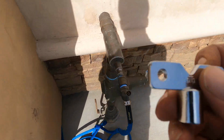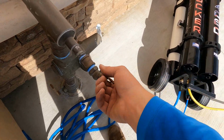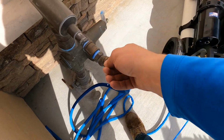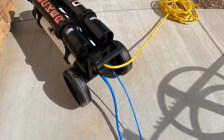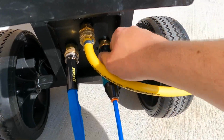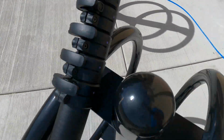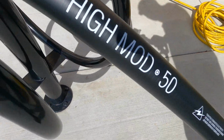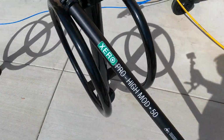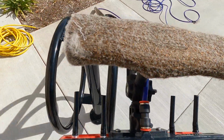I've got the key. Should start pumping out soon. We got the XERO PRO HIGH MOD 50 with the boar's hair brush, Tucker rinse bar, and bronze wool pad.